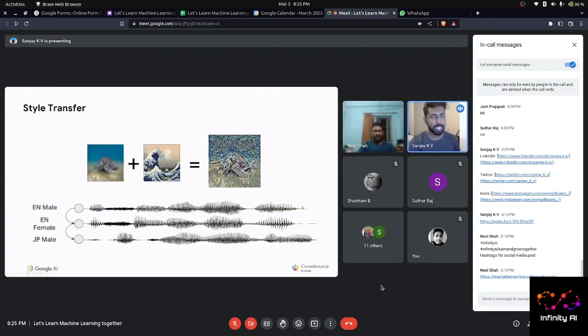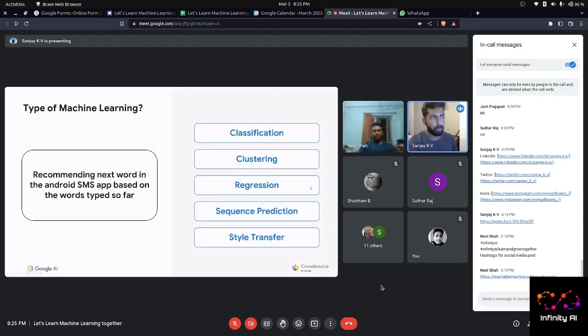And this is something called style transfer, which is pretty much the latest. You might have seen that AI can create any particular image. So this is something like style transfer. For example, you have an image and you have a particular audio, and that image and audio are mixed together, and AI can create a particular style, a particular art form.